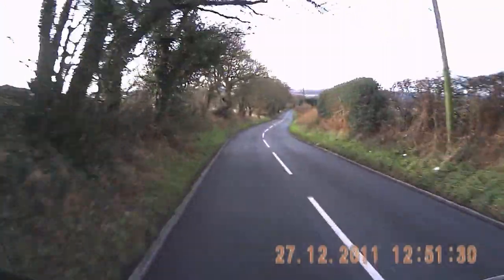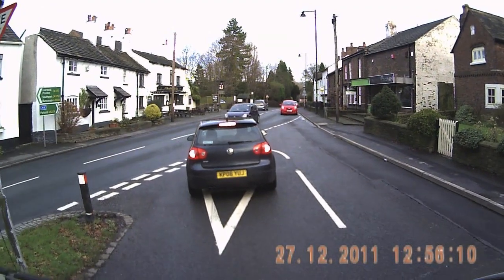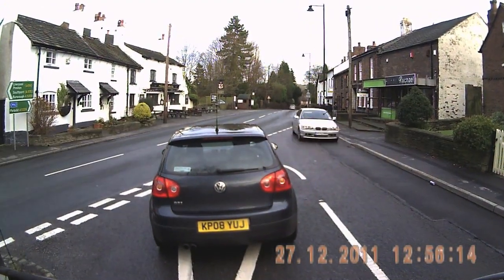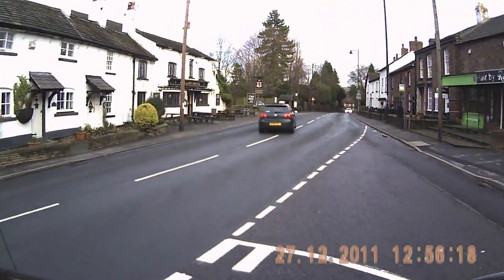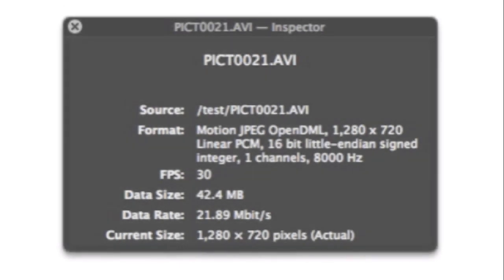But there is one thing that you'd need to do. You'd need to have it set in motion activation mode so that the video looping facility can work. Otherwise you'd have to empty it out every time the memory card filled up, which would be a bit of a pain. And you'd have to be emptying that memory card quite regularly because the motion JPEG video takes up a lot of space. 10 minutes uses approximately 1 GB.